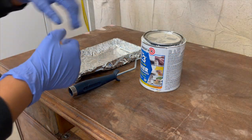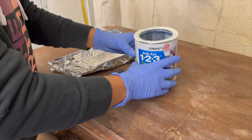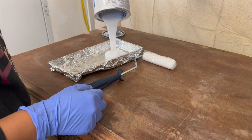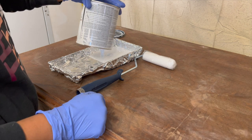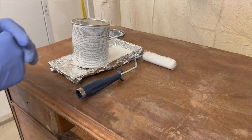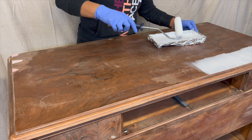The next part of the process is going to be priming the entire piece, and I know for a fact that this is going to be a bleeder. I'm going to be using whatever I have left of this primer, which is not an oil-based primer, and then I'm going to use an oil-based primer that is a spray as a second coat. Typically, I would not be doing this, except I'm trying to avoid spraying an oil-based product inside.